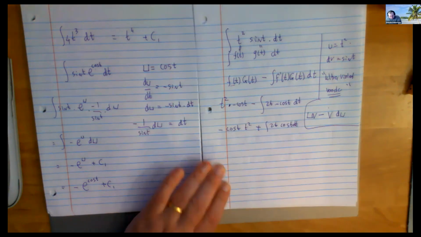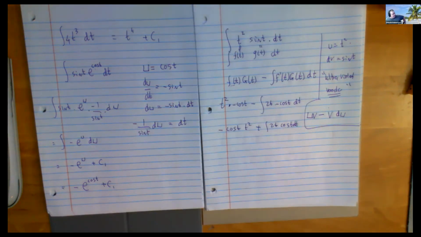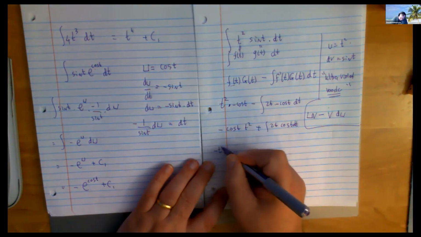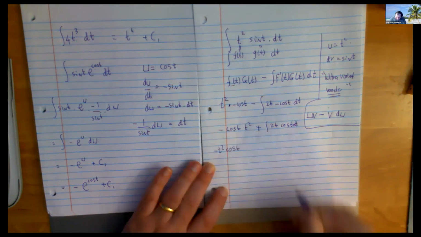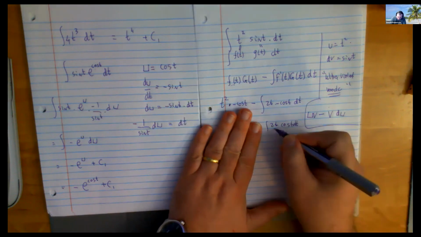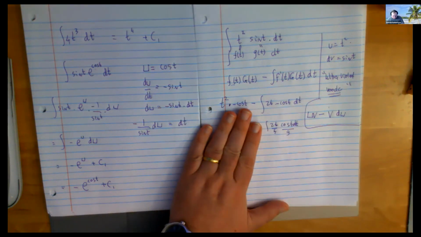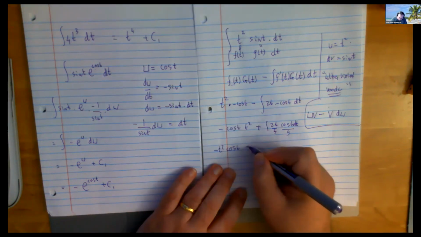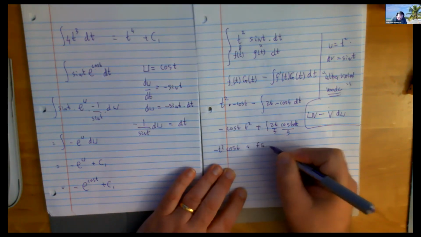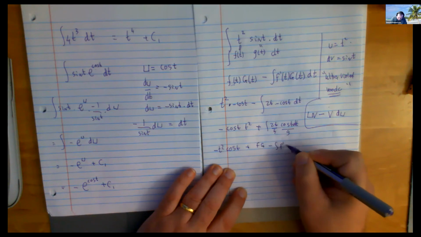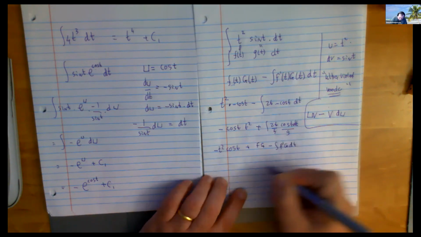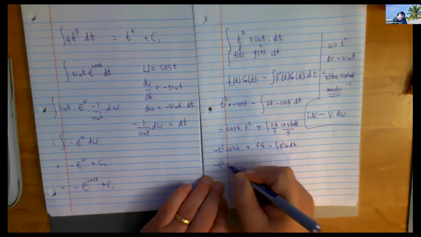And it doesn't matter which method you use, don't you very often have to do integration by parts twice? You have to just repeat yourself. So in this case here, that guy's finished. But this piece here is going to become my f and my g, and I'm going to have to do it a second time. So it's going to be plus f big G take away f dash big G dt. So I've got this fella.